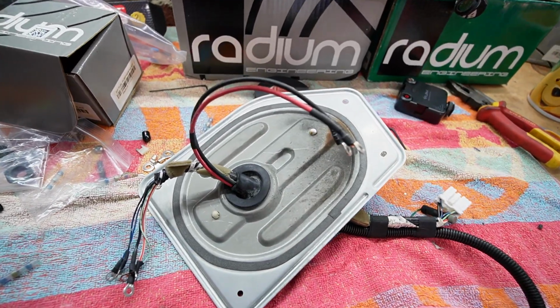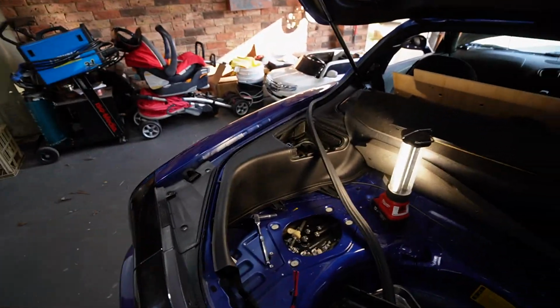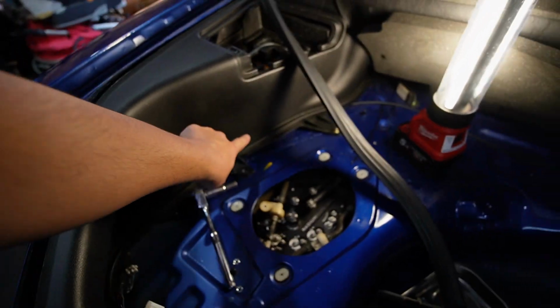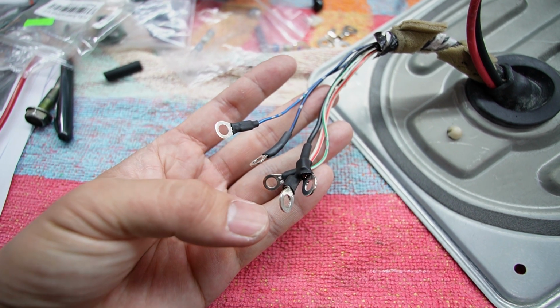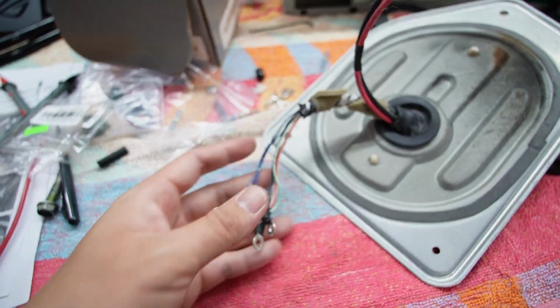Okay, so this is what I've come up with. Now, before I show you that, it makes life a lot easier to disconnect the fuel pump harness from underneath the trim there. Bring it over to the bench and you will save your back. The 5 wires which used to go to the fuel pump hanger, I've added these 5 ring terminals there. These will go to the bulkheads on the new Radium hanger.